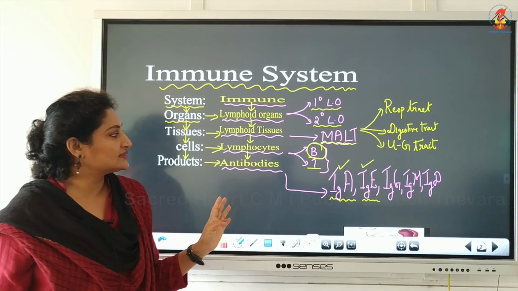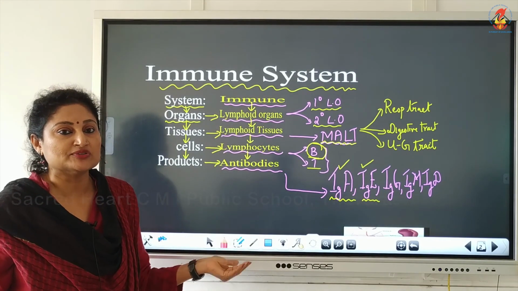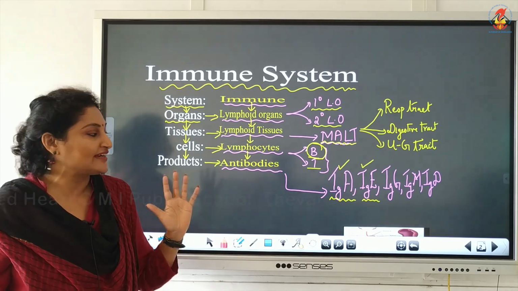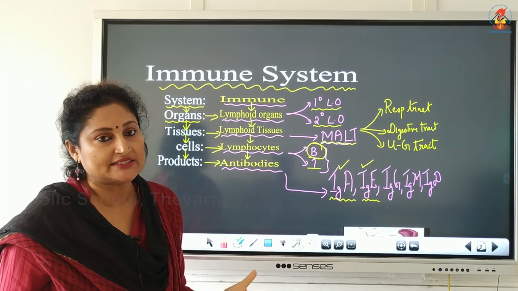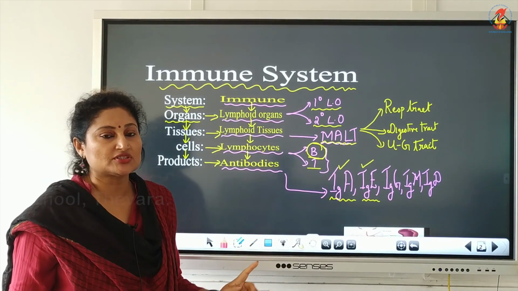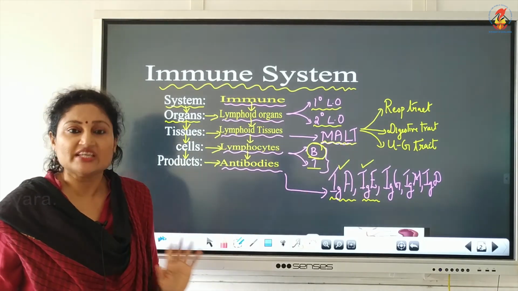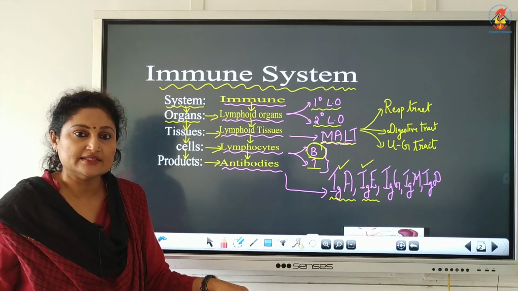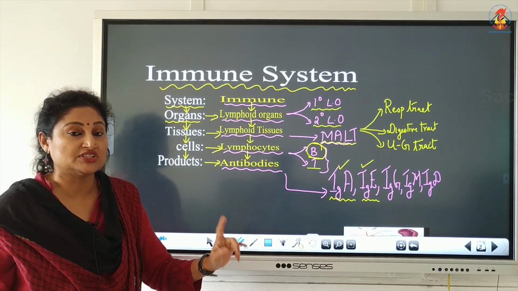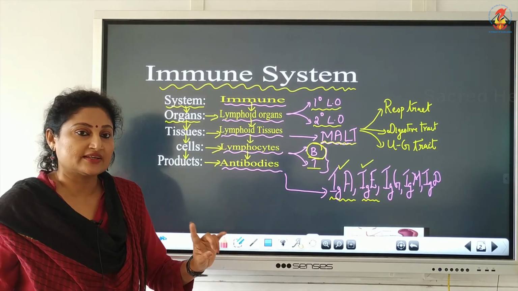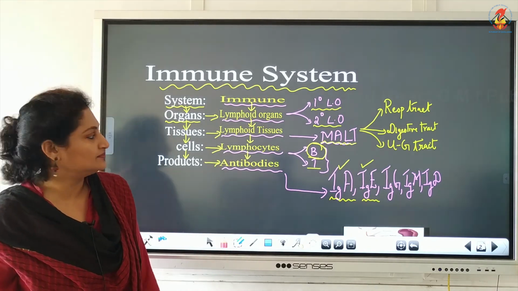And antibodies, we have learnt in the previous video, only the B cells have the ability to produce antibodies, and the 5 types of antibodies are IgA, IgE, IgG, IgM and IgD. IgA is present in colostrum, IgE is present during allergic reactions. And talking about the T lymphocytes, they help the B to recognize self and non-self during organ transplant. When the T is activated, they recognize self from non-self and help the B to produce antibodies.